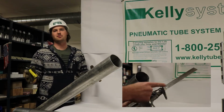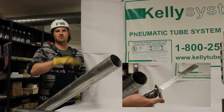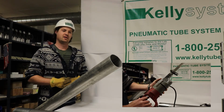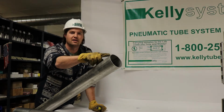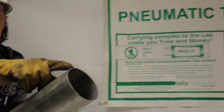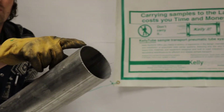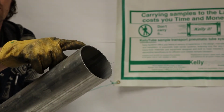Say you want to make the 6 foot tube into 4 foot, 3 foot, 2.5 foot, something to just change the distance to meet the tabletop where you want it to be. So once you've cut through it with the sawzall, you'll see that it causes burrs on the aluminum tube. And the burrs need to be removed, and that's the most important part of a tube system.